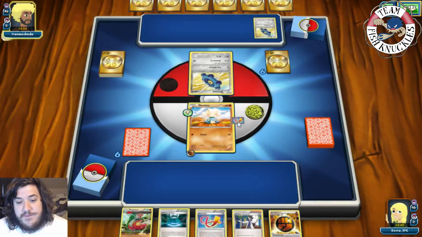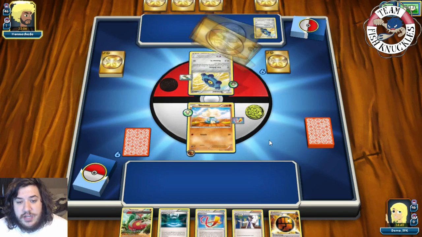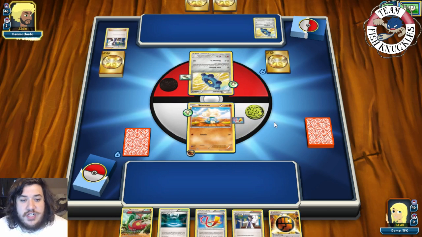Remember, Yoga Kick does 30, 40, 50, 60, 70 with another Strong Energy attachment. We can do 70 and 70 and knock out both of these. Flowstone going down to Bronzor, okay. Ultra Ball, discard a Sycamore to Sycamore. Probably going to get out a Shaymin, I imagine.